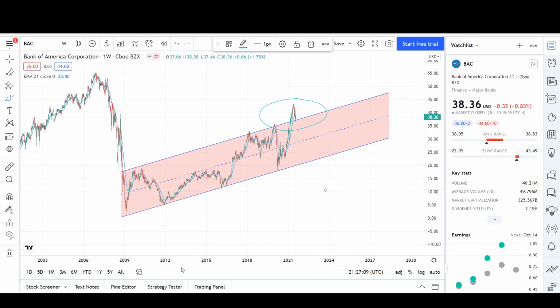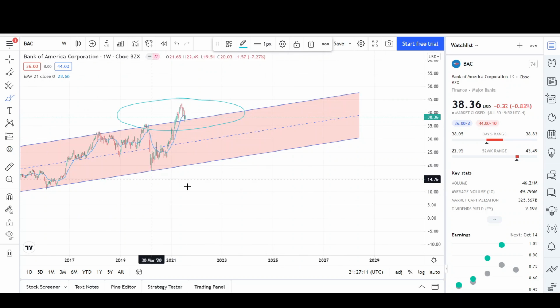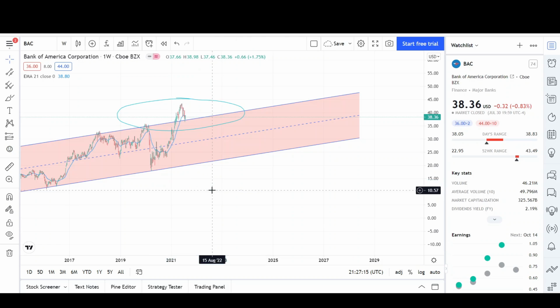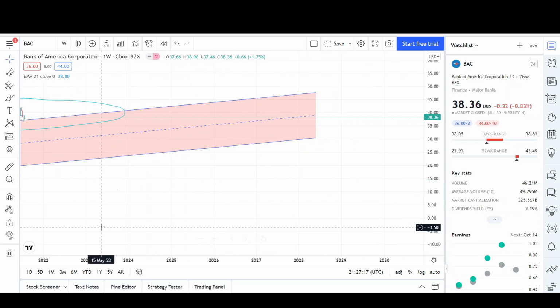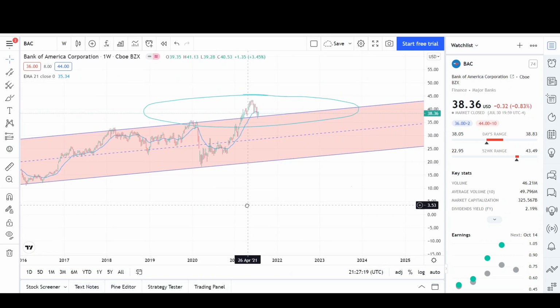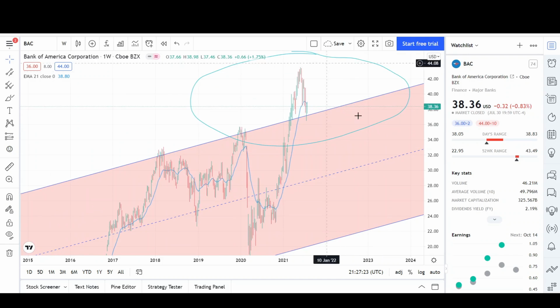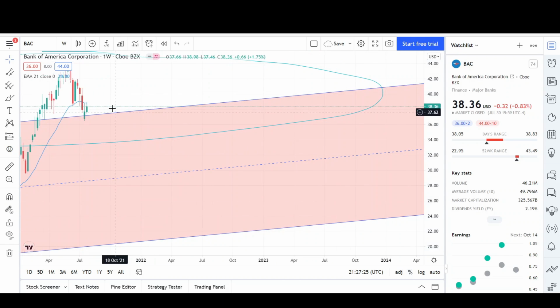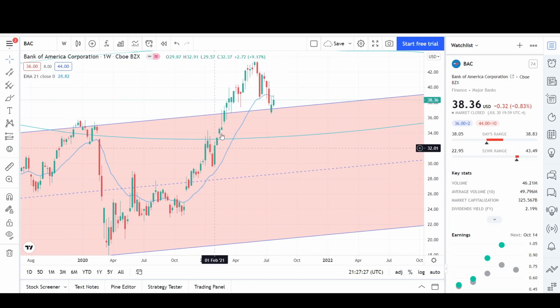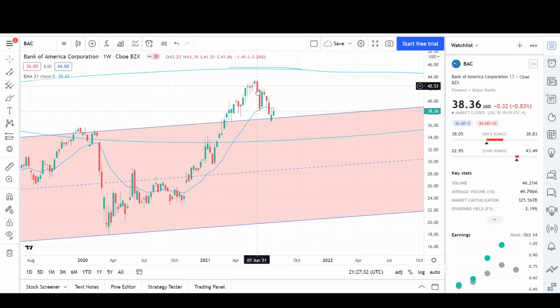So that's a long fall for Bank of America, so we might hear some bad news coming out soon about this company, but we're going to have to wait and see, because it could be a while before we reach this side of the channel. And also we got that sell-off because price was pretty far away from the EMA. Price does not like to be far away from the EMA for a while, and that's what we were doing. So price had to pull back, and that's why we saw that two-legged drop.